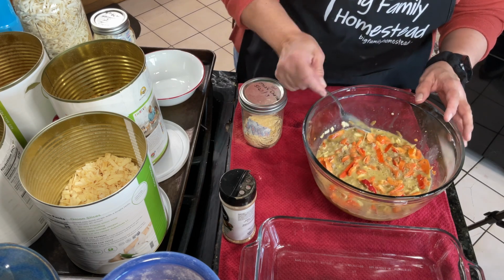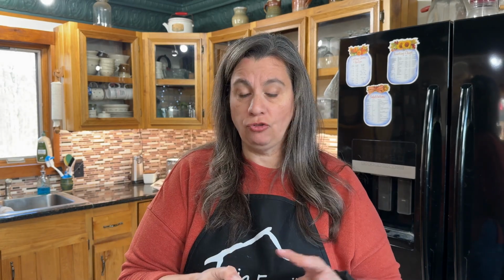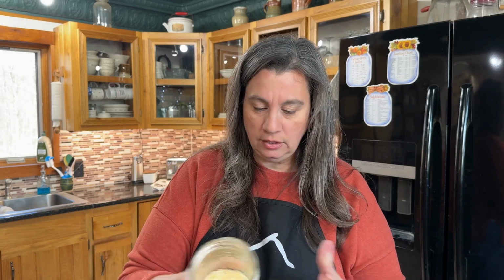All right. Now we're gonna get our cheeses out. I've got mozzarella and I have some feta. This is stuff we freeze dried here at home. We had gone to Cloverdale in Curtis. I had made a mistake the other day in my video and I said it was Colby. It is not Colby, it is Curtis. Colby is where they came up with the original Colby cheese.